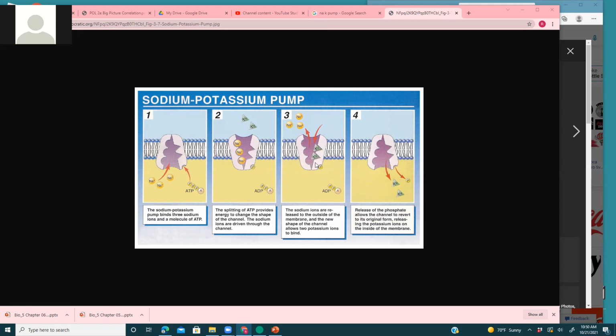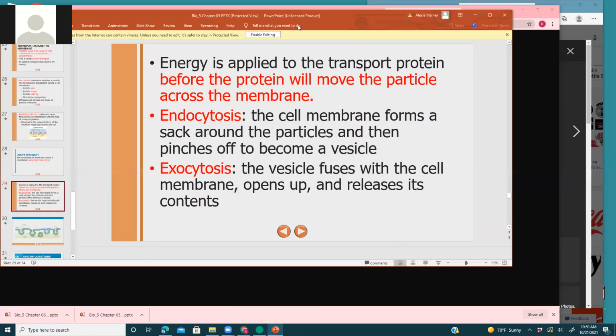Okay, so potassium is going to build up inside the cell, and the phosphate's going to come back. There's going to be some other way for getting the potassium out. But more on that later. I don't want to get too into all the physiology. Let's get back onto our original slideshow.